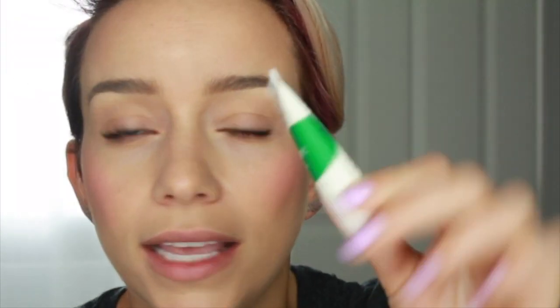I kind of talked through it a little bit, but this is the face I wear every day, especially when I'm traveling — quick, easy, no nonsense, and I don't have to carry a ton of makeup. If you have any questions, ask me below. Oh, I didn't mention my lips — it's the Image Skincare Balancing Lip Enhancement Complex, basically a lip gloss that's good for your lips and smells amazing, like fruit puree.